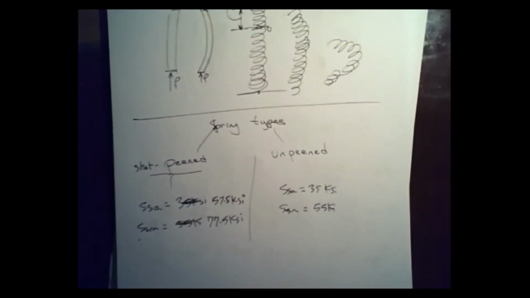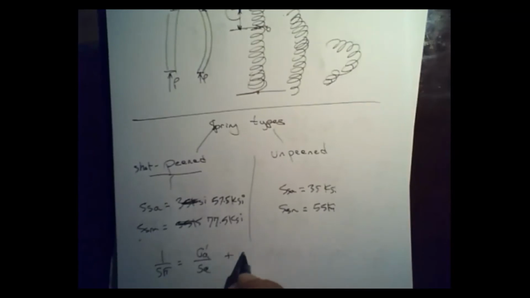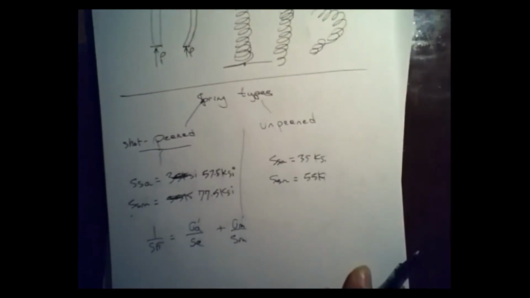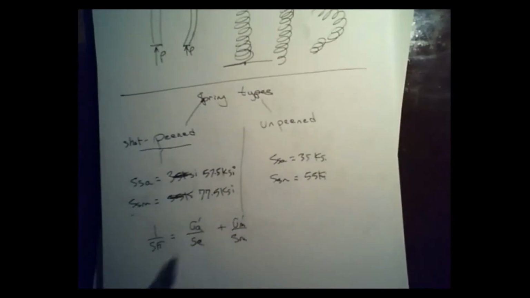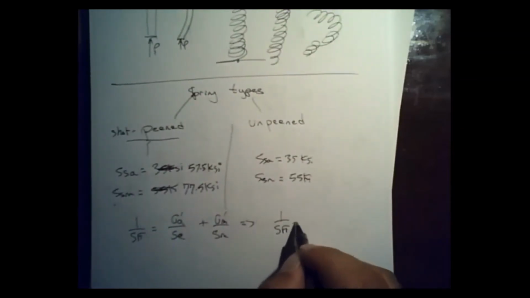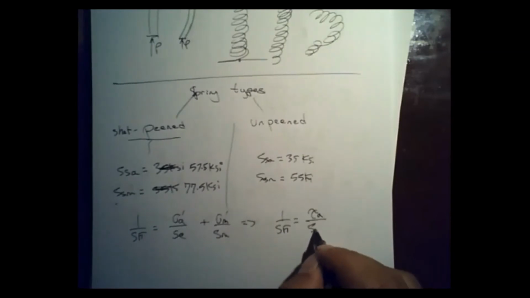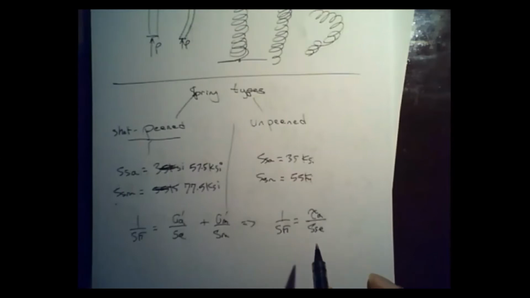All right, now to evaluate the safety factor for fatigue, we're going to use simply the modified Goodman. And we know the modified Goodman is usually sigma prime A over SE, plus sigma prime M over SM. So this is a basic modified Goodman criteria, and in this case, sigma prime A and sigma prime M are the von Mises stresses. In the case of springs, we have mainly shear, we don't have any axial stresses, so this equation is going to become like that. Tau A divided by SSE, and then this is your shear endurance. Shear endurance, not regular endurance.